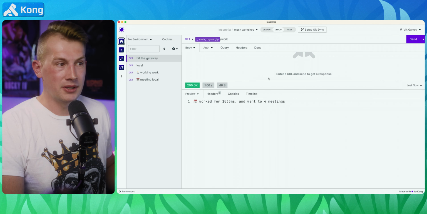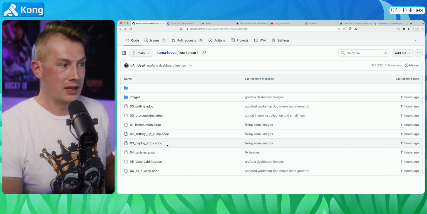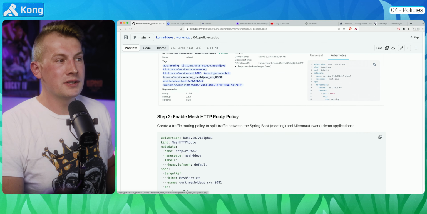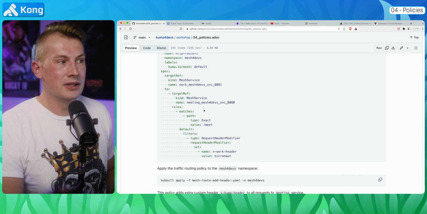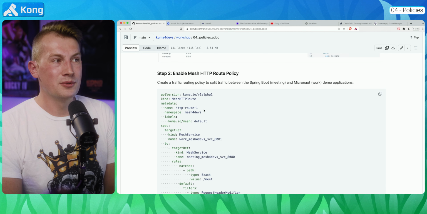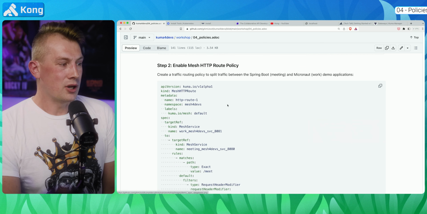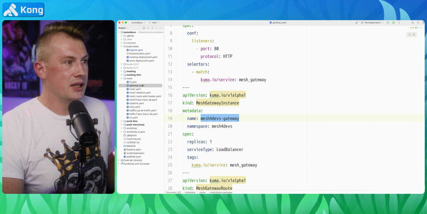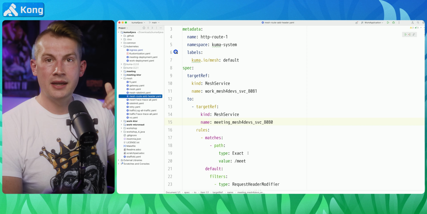So let's now go back into policies, 04 policies, and enable some of the cool things. The first thing is to enable some policies around the traffic route. One of the things we can do with traffic routes is add some additional headers. We can include a header inside the response.